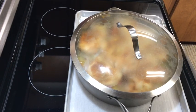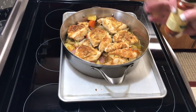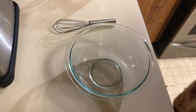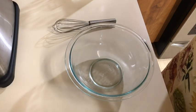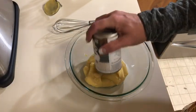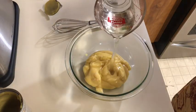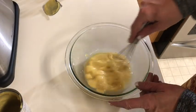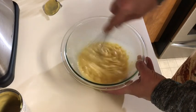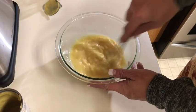The potatoes are completely cooked now and there's a little liquid in here, but I want to thicken it up. I'm going to take a shortcut — a can of cream of chicken soup. I'm probably not going to use the whole thing, just to add a little richness. This is pretty salty, so I'll leave it thick and just add a splash of water so it can pour nicely. You could totally leave this out if you wanted to — it's completely fine as it is — I just want to add a little creamy sauce.